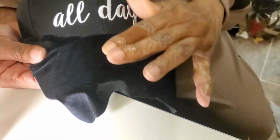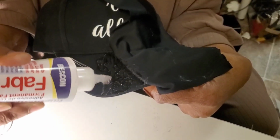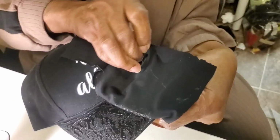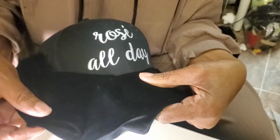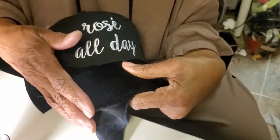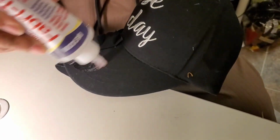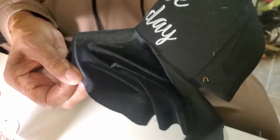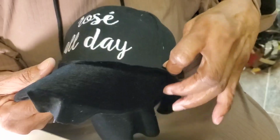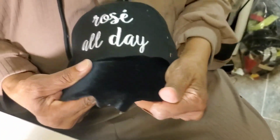Now, once you have the center all smoothed out the way you like, go ahead and lift up one side of the hat, and you're going to apply glue on the brim of the hat and then work it smooth like you did the center. Now lift the other side and repeat the same process. Continue to work the hat to make sure it is nice and smooth.